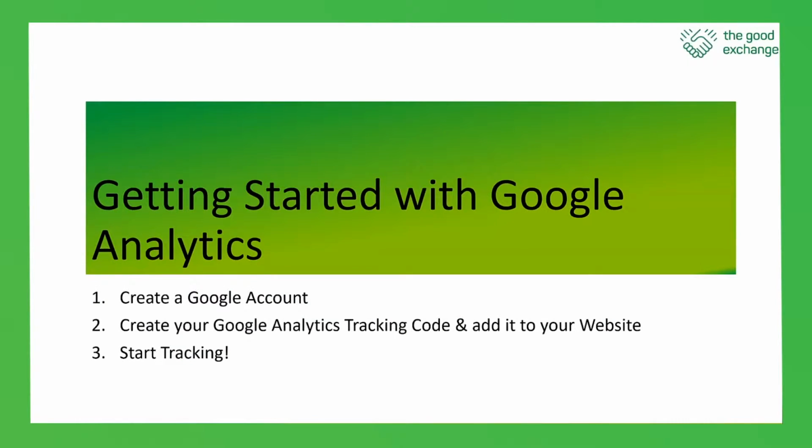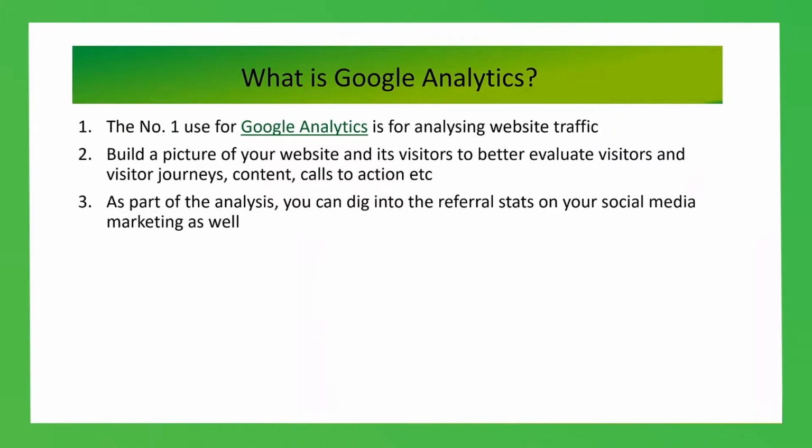Google Analytics is mainly about understanding what's going on with your website. First of all, you have to create a Google account. Then you have to create your Google Analytics account and tracking code and add it to your website, and then you can start tracking. Its main use is for analyzing traffic or visitors to your website.